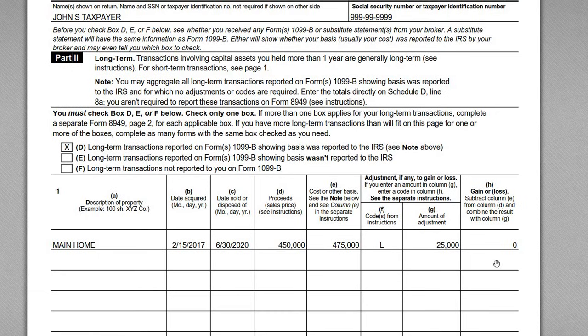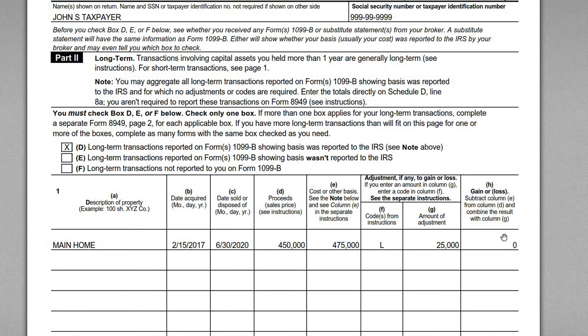If you're an individual taxpayer, you're only allowed to deduct losses on the sale of property if it's being used in a trade or business or it's being held for investment. In this case, if you have personal use property, you cannot take a capital loss. And so for that reason, we're reporting this so that the proceeds match up with the 1099-S, but then we have our cost basis, our Code L adjustment, and then $25,000 to zero out that loss. So the total gain or loss that eventually flows through to his return is zero. So yeah, not a great fact pattern for John here.